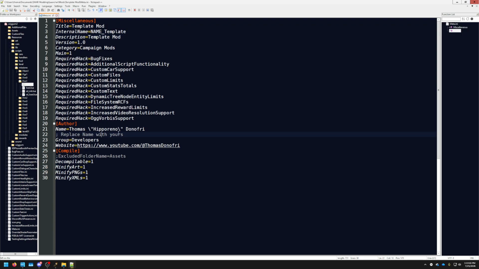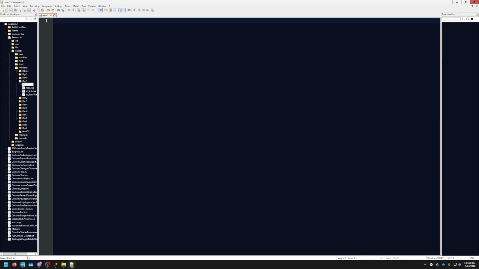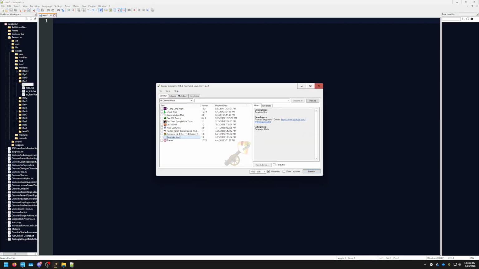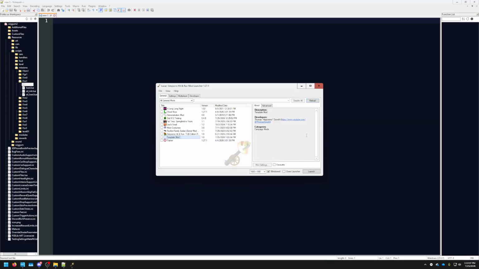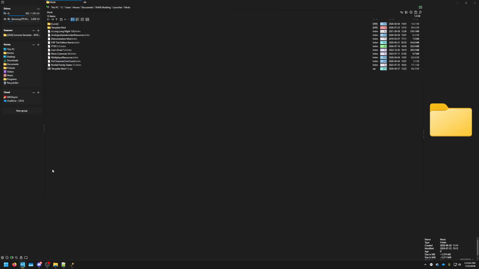That's me; obviously, you're going to change that to whoever you are. After you do that, anytime you make changes to a mod like that, you want to click reload in the mod launcher so it actually loads the file changes.